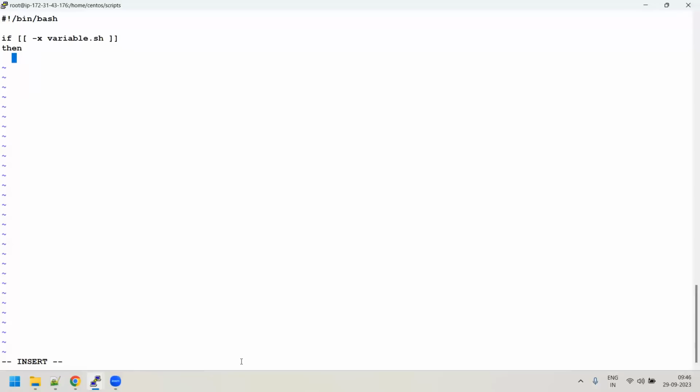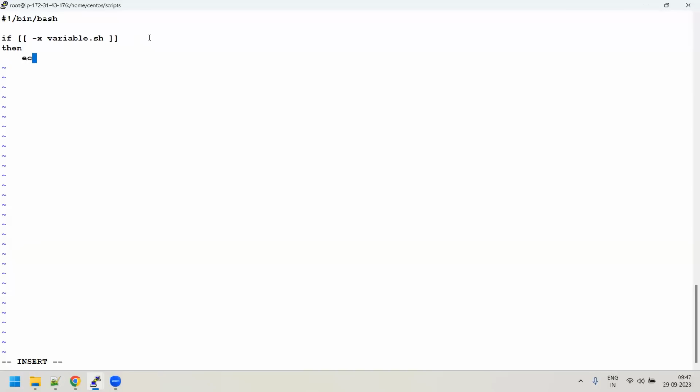echo. See guys, sometimes in some scripts you'll see it written like this also. Okay, this also is correct. So they start the then in the same line where the if condition is, but I have to put the semicolon then. I would recommend not to use this way. It is better to write the then in the next line. Both are correct, and in some scripts you will see this way also. So don't get confused, both are the same actually.